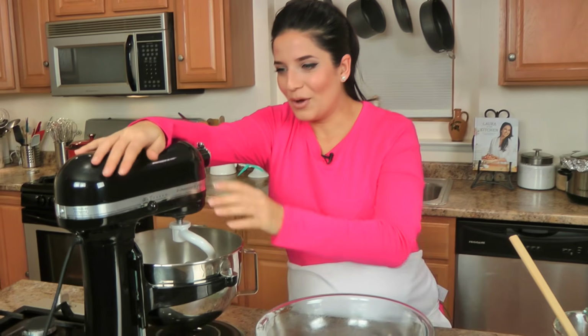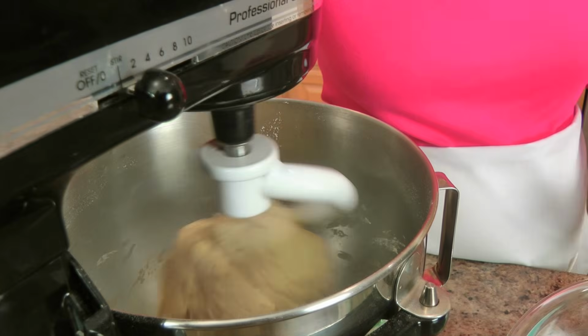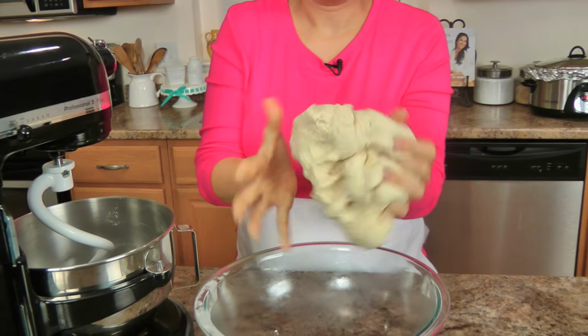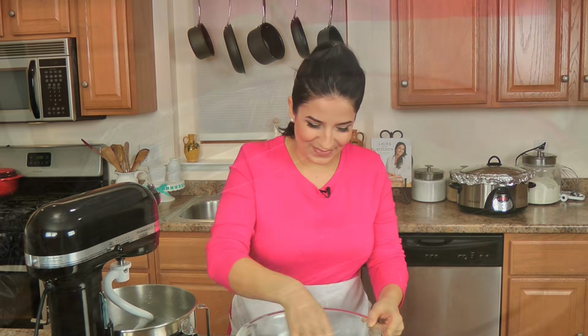But anyway, let this go for just about 3 to 4 minutes or until it comes together. Looks good. Okay, now all you need to do, you don't have to do anything particular to this. You just need to put it in your oiled bowl, cover it, and let it rise until doubled in size quite a bit. It'll take about, I would say, an hour and a half or so, and then I'll show you what to do next.